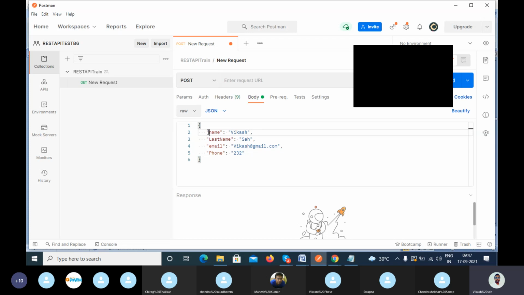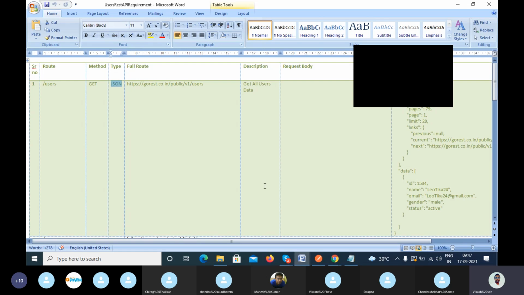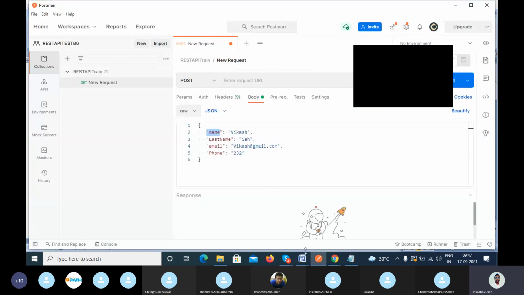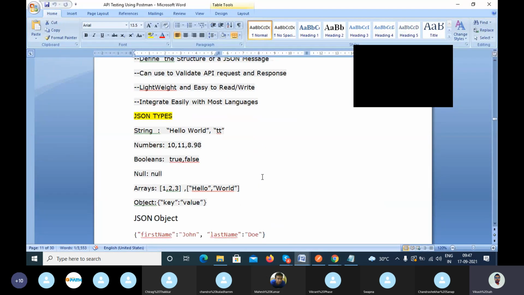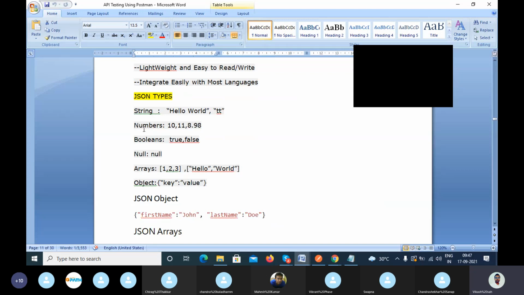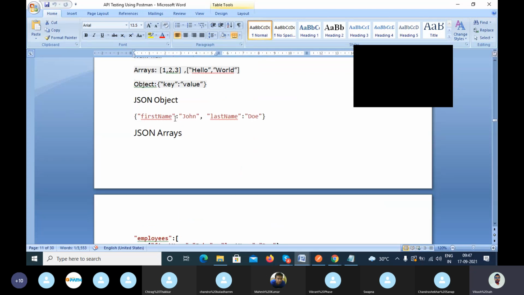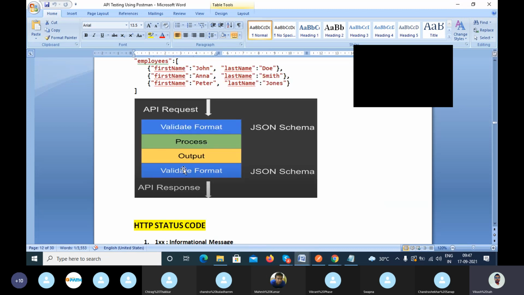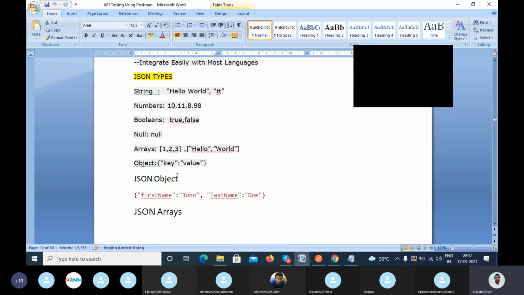So this thing is decided by the client, which we will discuss when we map the requirement in the mapping sheet. So on Monday we will discuss the types: string, number, boolean, null, array, object, and JSON object, JSON array, and how it connects with the server.